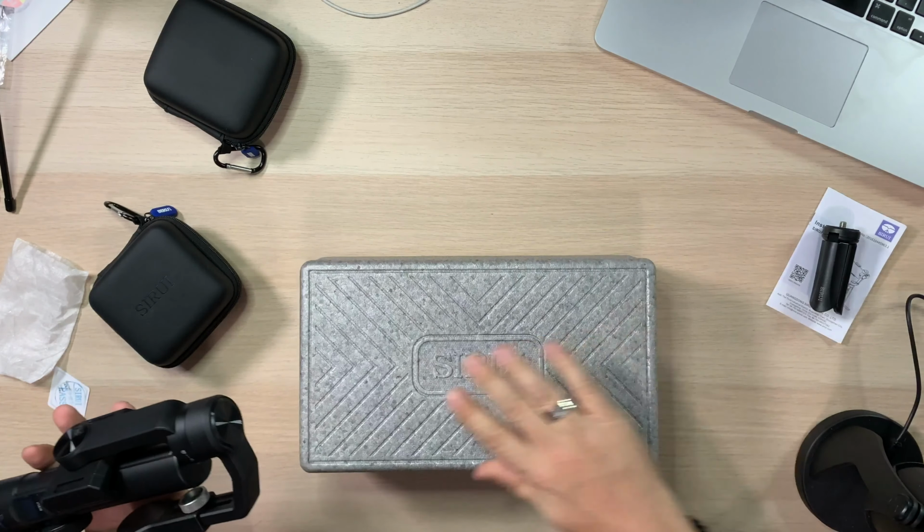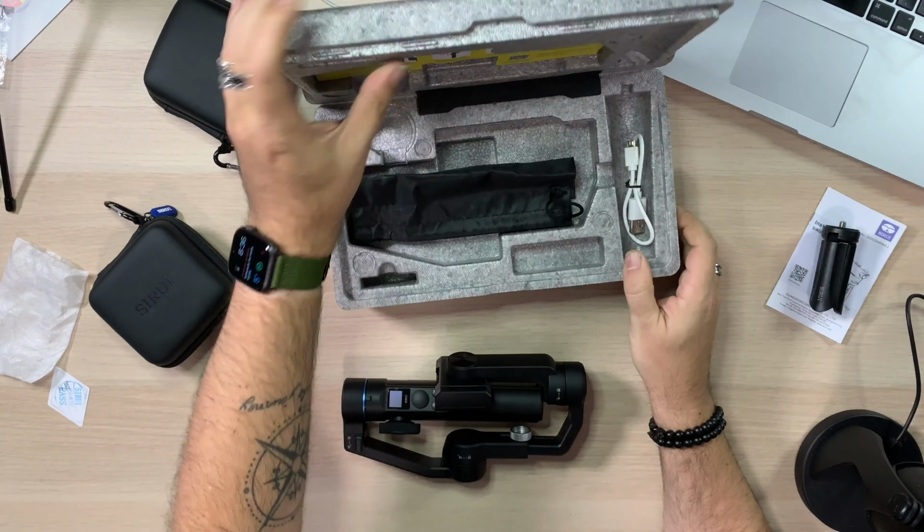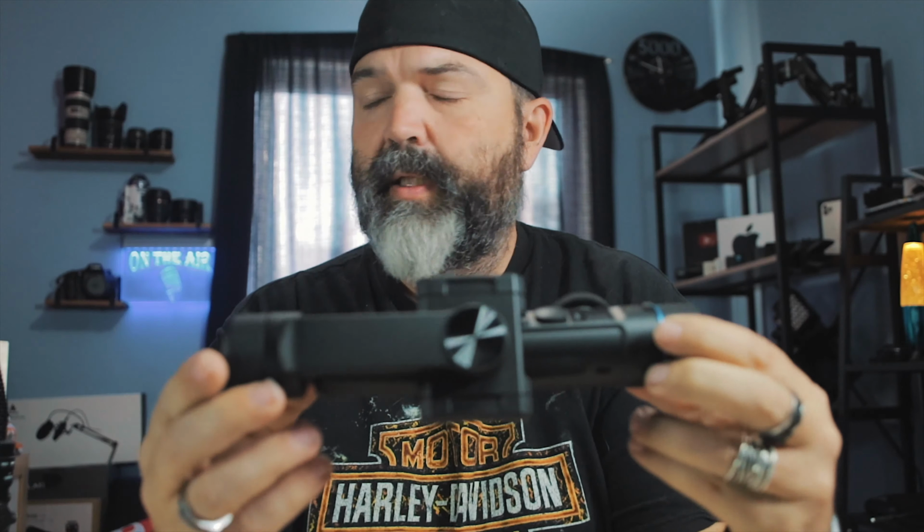So let's take it out, shall we? It definitely folds different than some of the other brands like DJI or Snoppa or Zhiyun, any of those. I'm going to take these tripod legs out, put them over here, and put this box away. Again, so happy with the box. That's awesome. And I probably need the box for the manual. Talk about how cool the manual is, and then I put it away. All right, I'm going to throw this over here so I can read that. Let's figure out what it says.